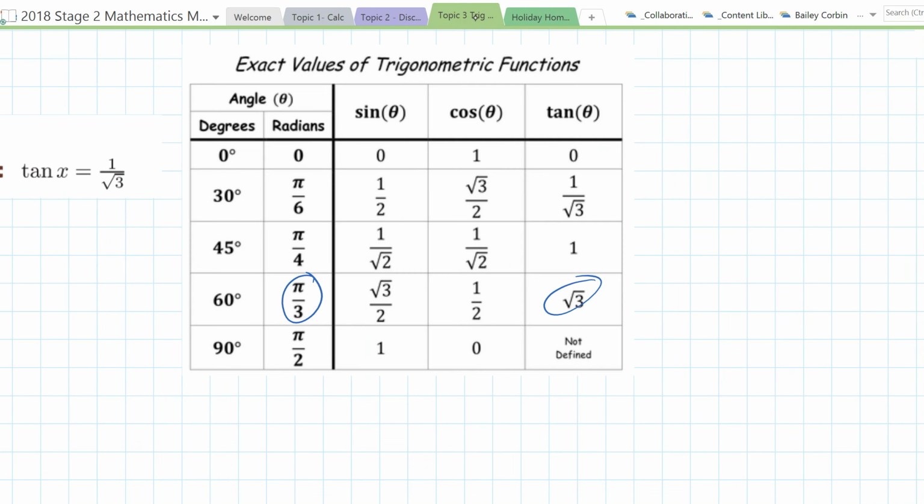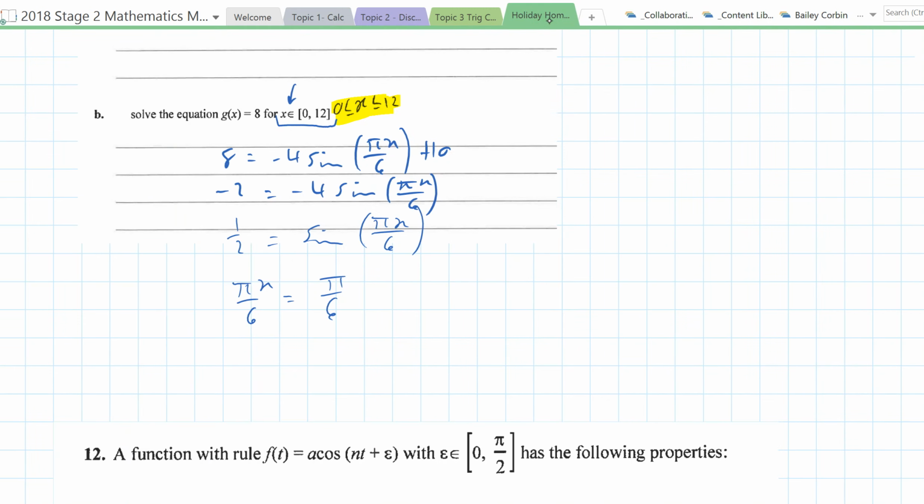Because sine of a half is pi on 6. So, what this is saying is that is our first solution. But remember there's another one. So if we have pi on 6 up here, the other solution for sine occurs over here at 5 pi on 6. So if that's pi on 6 up, we can go 6 around, pi on 6 back, and we're left with 5 pi on 6. So our first two solutions are those two there.